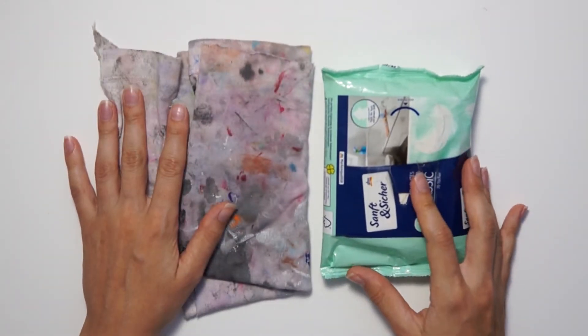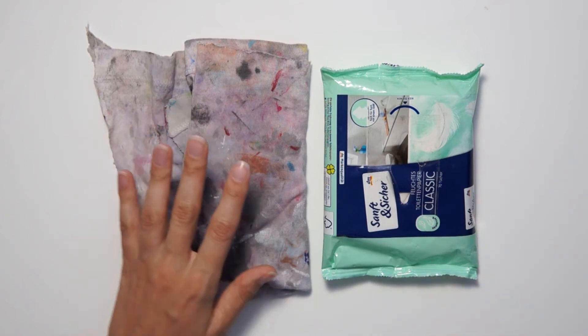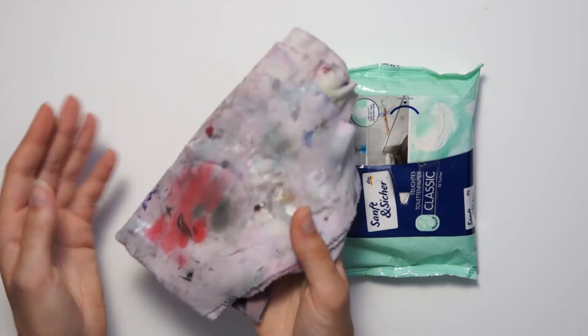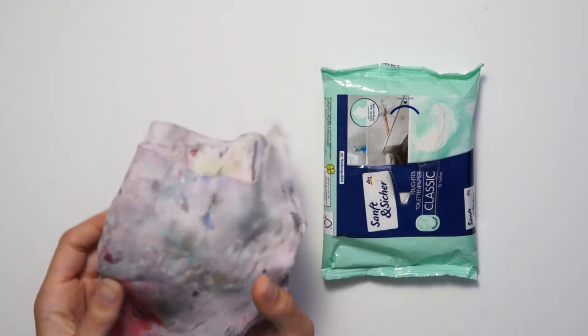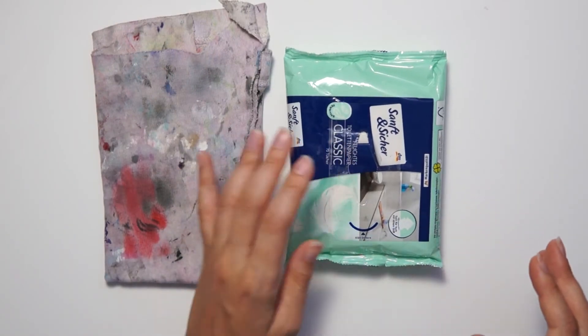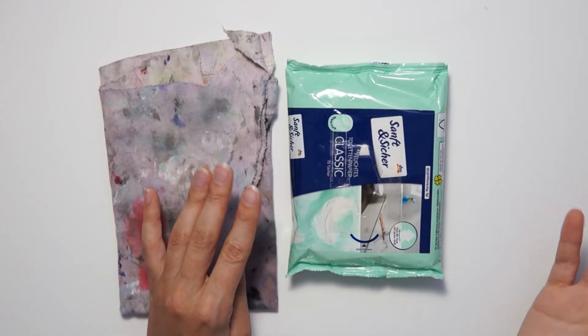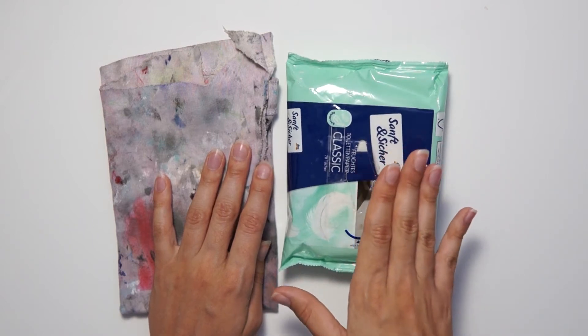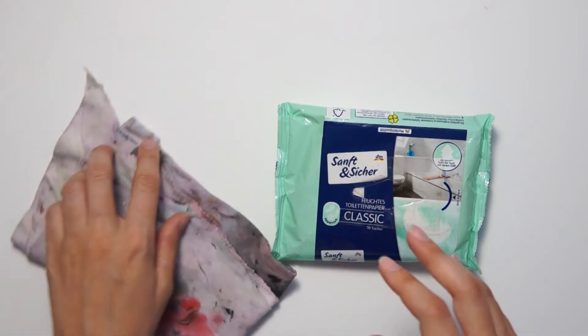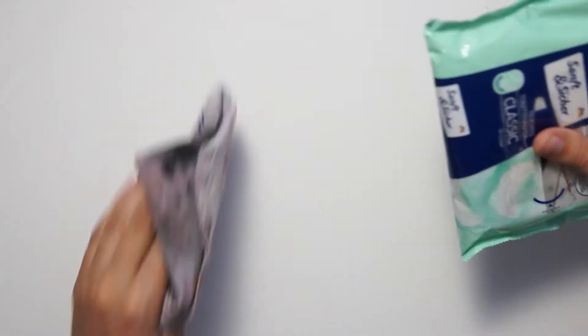Another thing that might be helpful is something to wipe off stuff with in case of a spillage accident — which can happen when you're working with ink. Here I have a very dirty paint rag that I use to wipe my brushes off and soak up spills before cleaning with detergent. And these are just wet wipes — cosmetic or kitchen cleaning wipes. It's convenient because it's wet and will clean more easily than a dry rag. Whatever you normally use to clean your house will work — sponge, whatever you have.